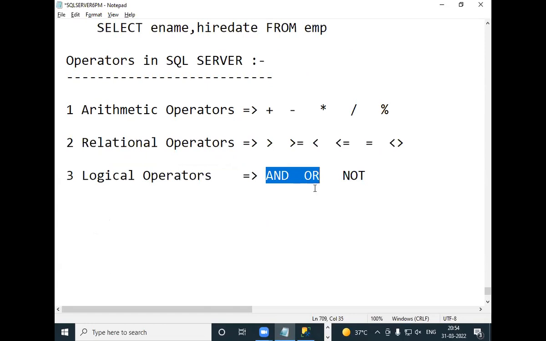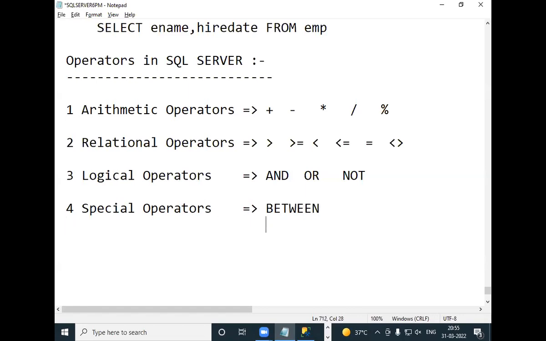Next, the fourth one is called special operators. What are the special operators?